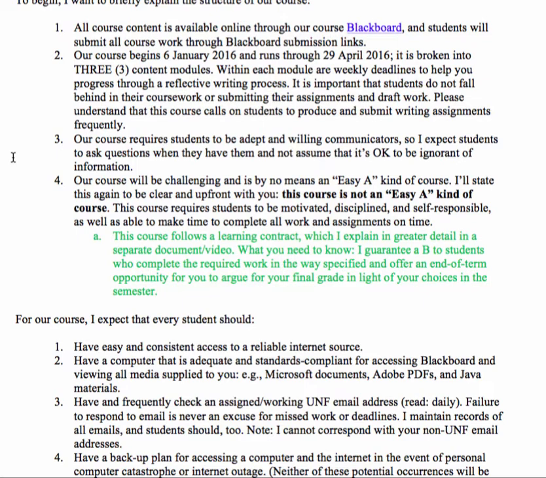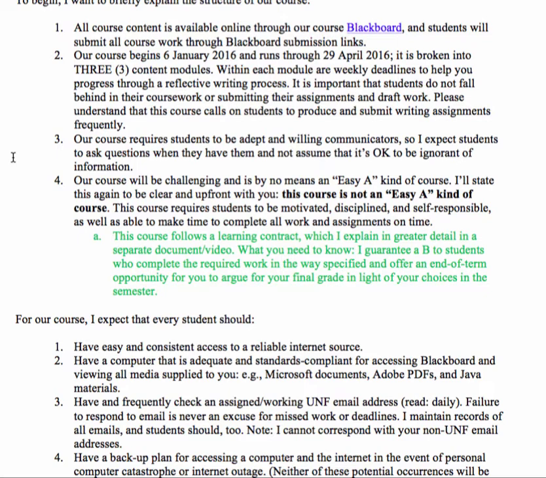Historically, students have asked, as they would in the classroom, how hard is this class? How hard of a grader are you? Rather than address the class in this way, I'd rather point out, this is not an easy A kind of class. I'll tell you that up front. You can pass the class by doing the work, but if you want an A or a B, there are certain expectations of effort and result that you need to meet.